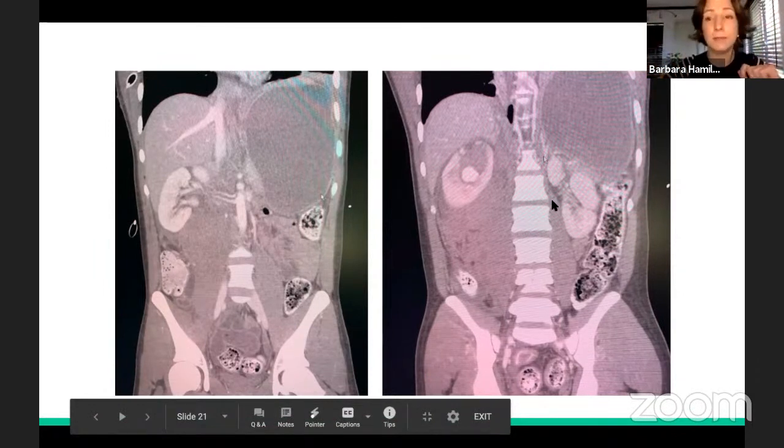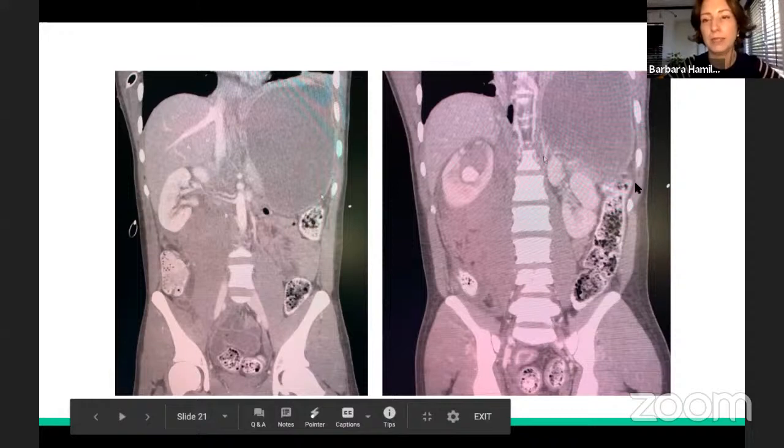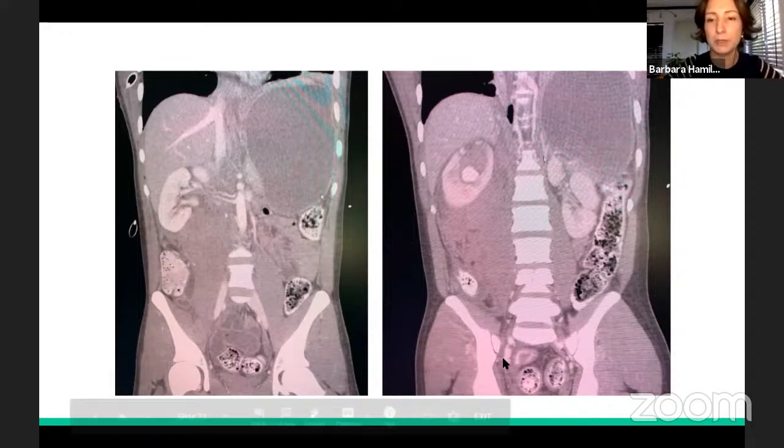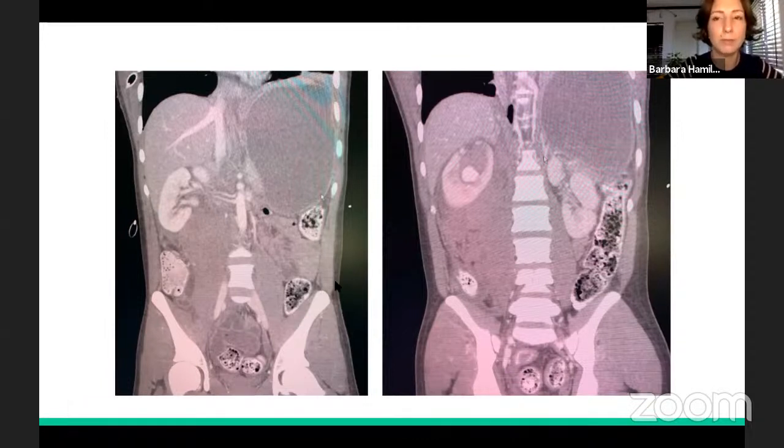And this is an image on the right. This is an image further back. So you're looking, this is more of the front of the kidney, and this is more toward the back of the kidney where we see that pseudoaneurysm. We start to see the hematoma, and we also see the patient's spine. Okay, and you can see this is their descending colon. This is just full of poop. And these are the lovely things you get to know about people when you look at people's insides for a living.